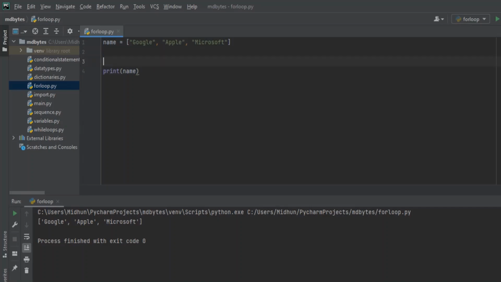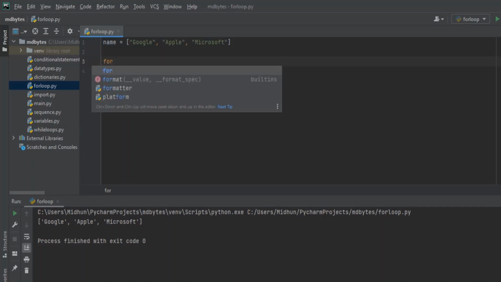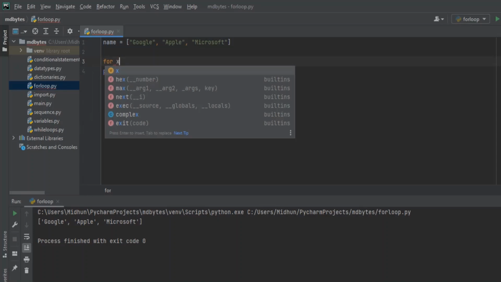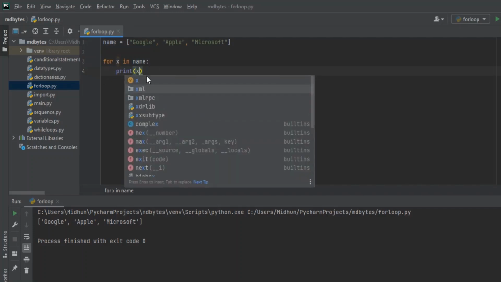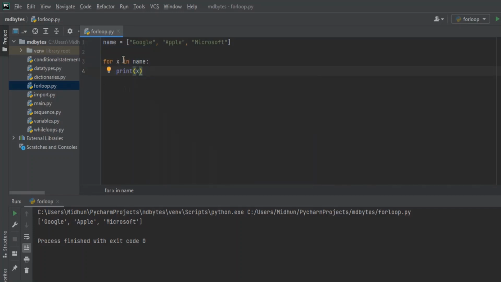Now let me start with the for loop with the keyword for, and by giving a space I just type x. So x is an iteration variable by which I'm going to search for the items in the list. So here the name is the list, and now I just enter, and I'm going to give a print statement over here. So I just bring this print statement in here, and I remove this variable name, and I'm going to replace this with x. So x is an iterative variable. So now if I do execute, the x will be printed where it will contain all the items of the list. So this is how we retrieve all the strings from the list.